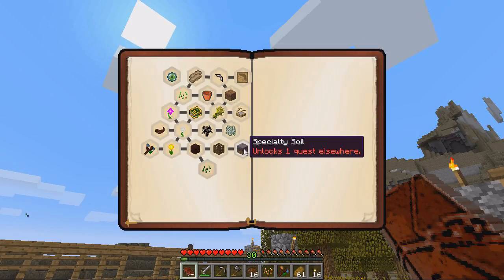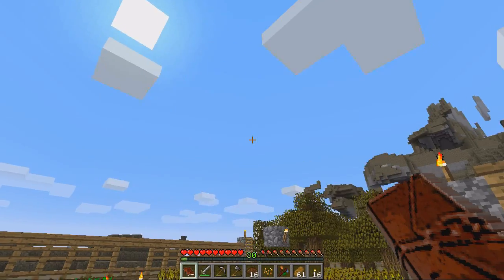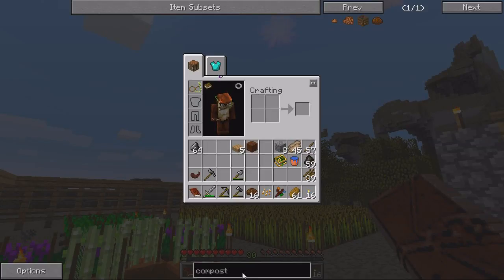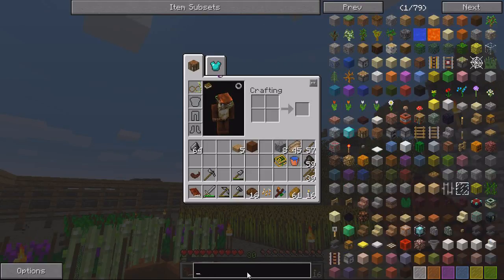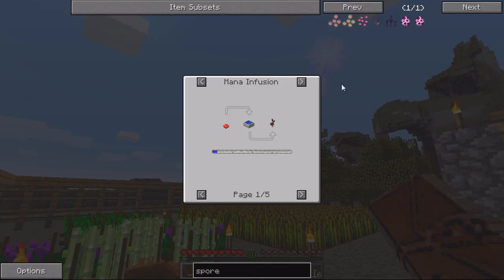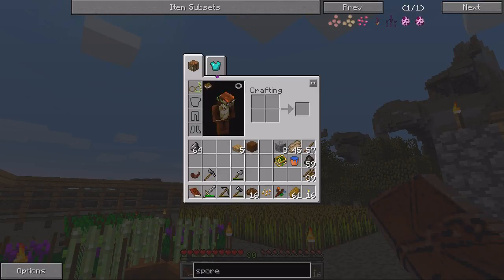We needed this infestation spore. I'm not sure, how do we get you? So let's type in spore. S-P-O, spore. This guy. Oh crap, we have to use the mana pool thing. Oh wait, maybe this is telling you need that much. Holy cow. Maybe we need more of these flowers.